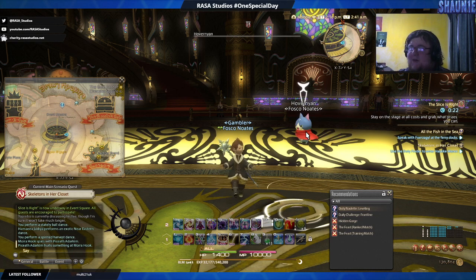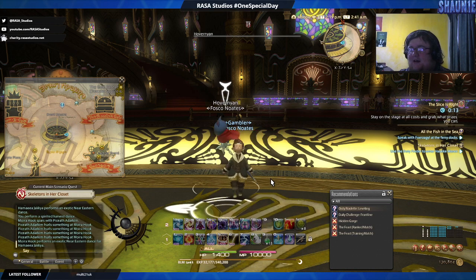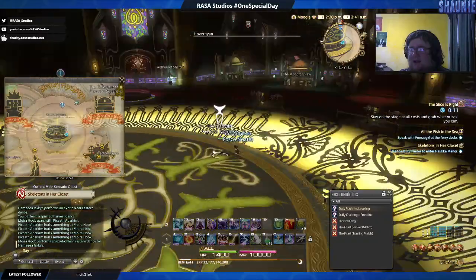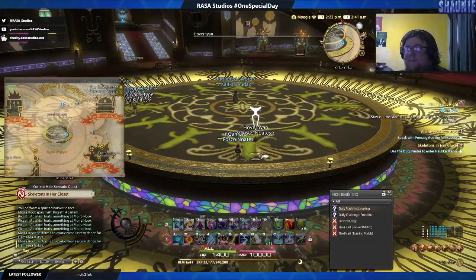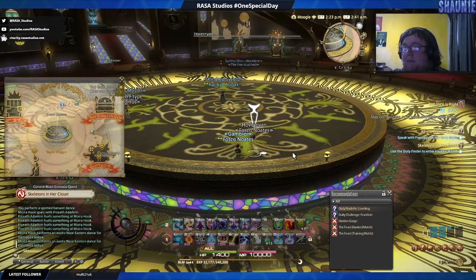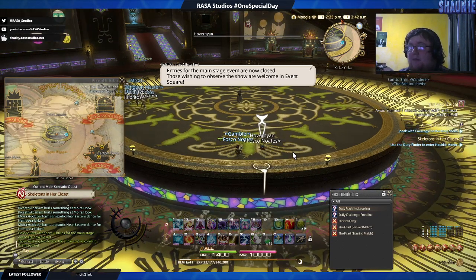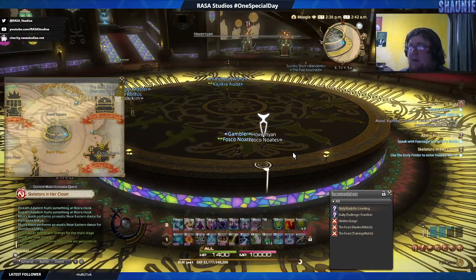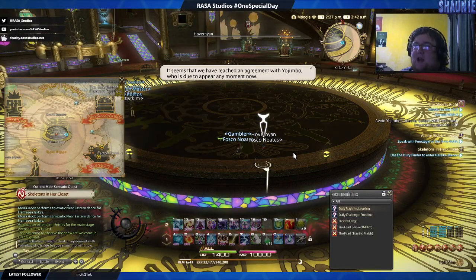Then we got my little cat over here, Hovernyan. Again, if you've played or seen Yokai Watch, you probably know more about this than I will. Right, I'm going to zoom out again so I'm ready for the gate. Here we go. Here's Yojimbo.